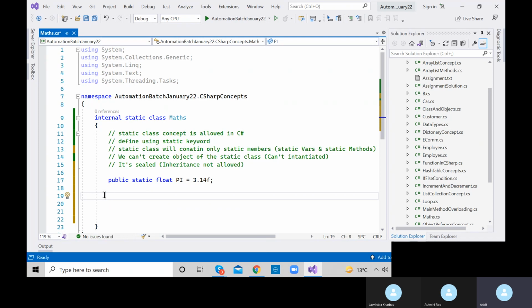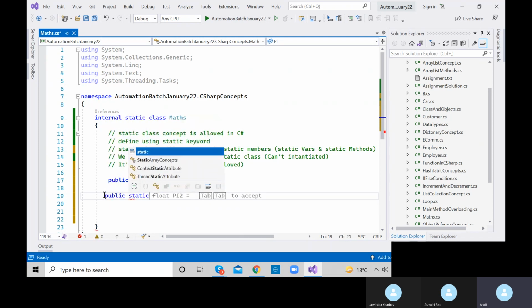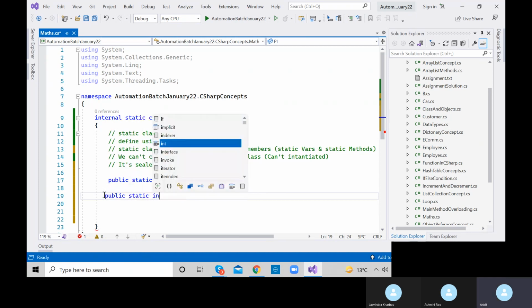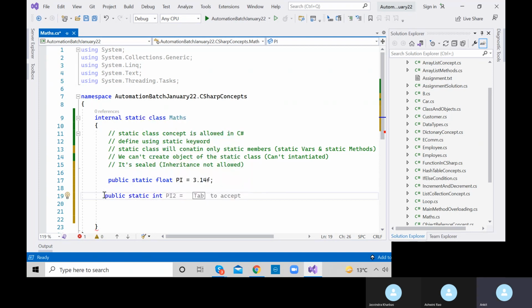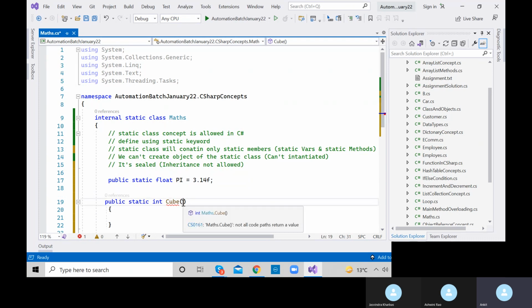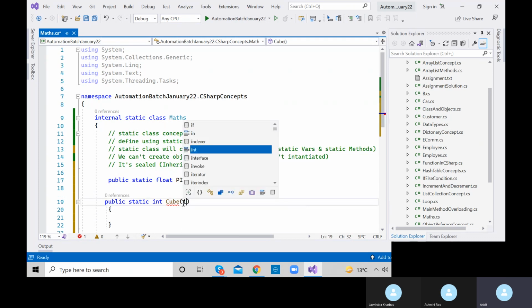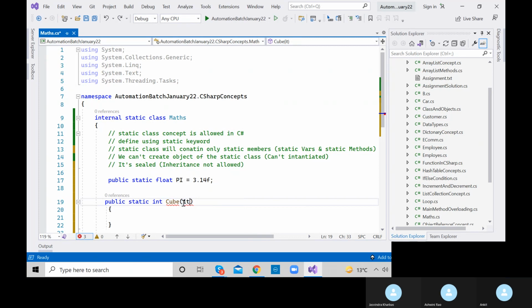Let me create one more method over here. The method should also be static. Public static, let us say int. We need to calculate the cube. This is my method cube. Let us say I'll provide some integer value, some number n.